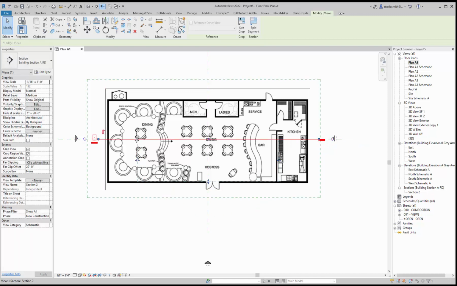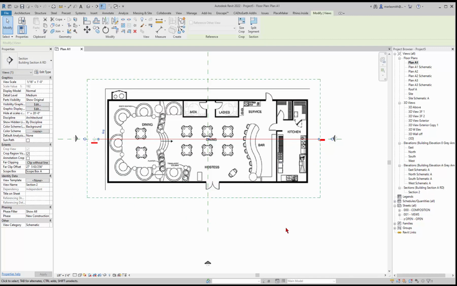And then also you can see that the section is by this blue line. The view range is in the X and Y is not around the building, so what I'm going to do is set it to the scope box A. So while the section is selected, it'll show you the properties over here, and I can go to the scope box and set that to scope box A.